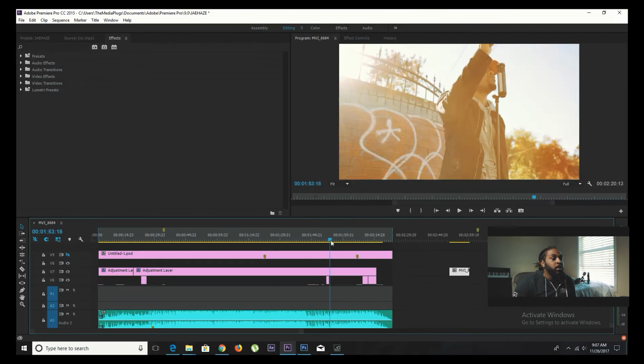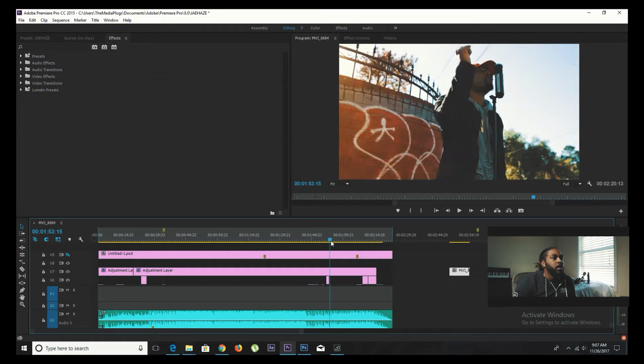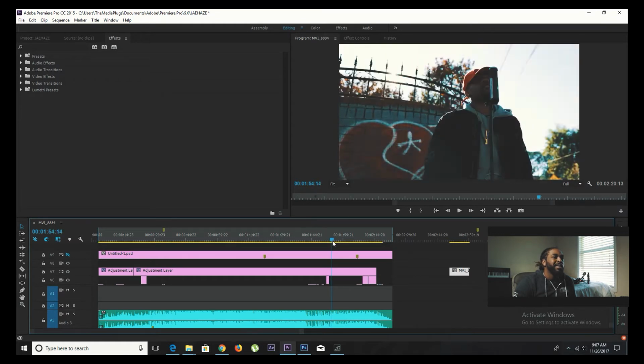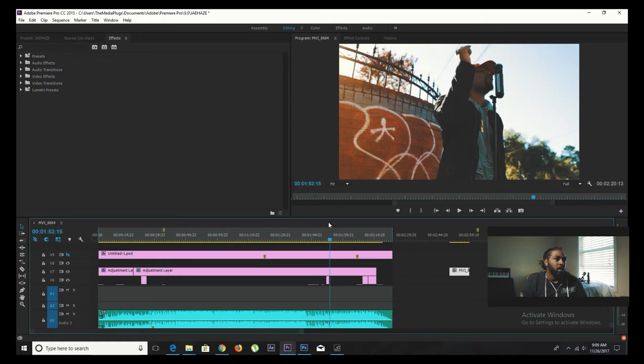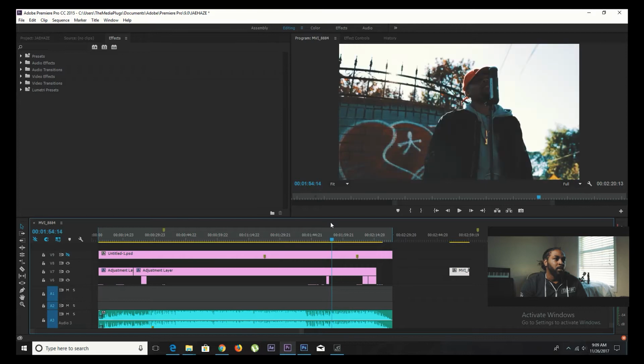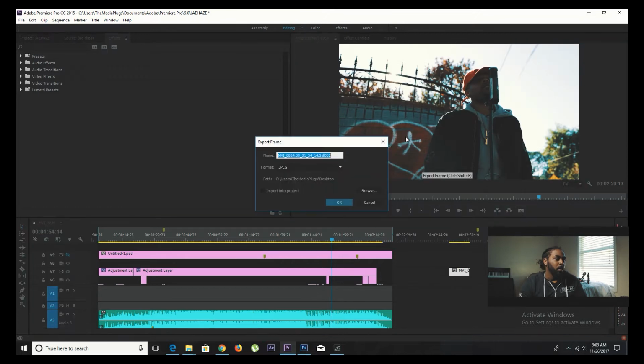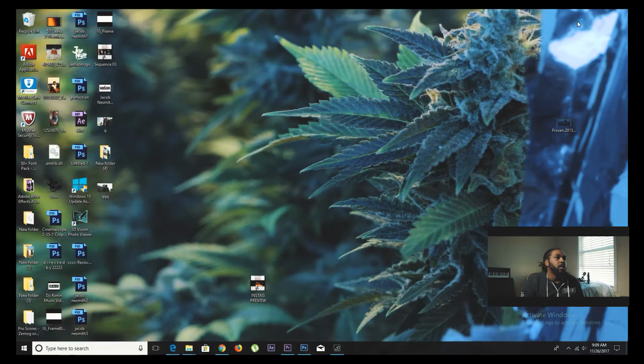But basically what you're going to be doing is just looking around. We got the first shot, so now we're going to try to find the second shot. It's not hard to find the perfect shot, but once you do, you get it. Alright, I'm gonna use this one. Name it anything, or name it something.